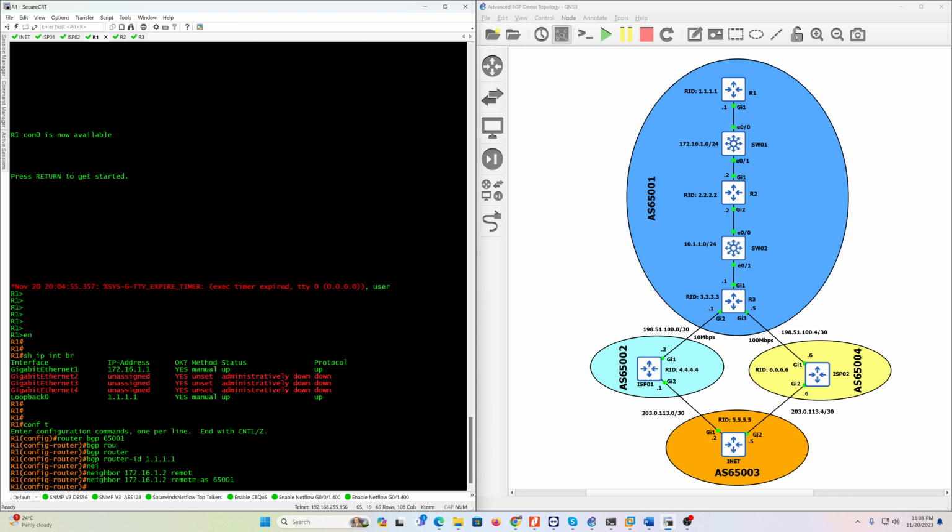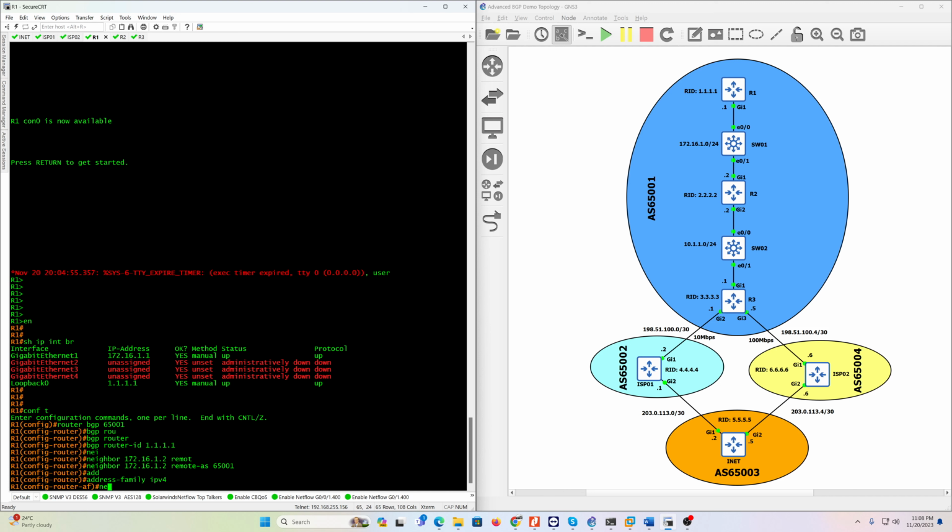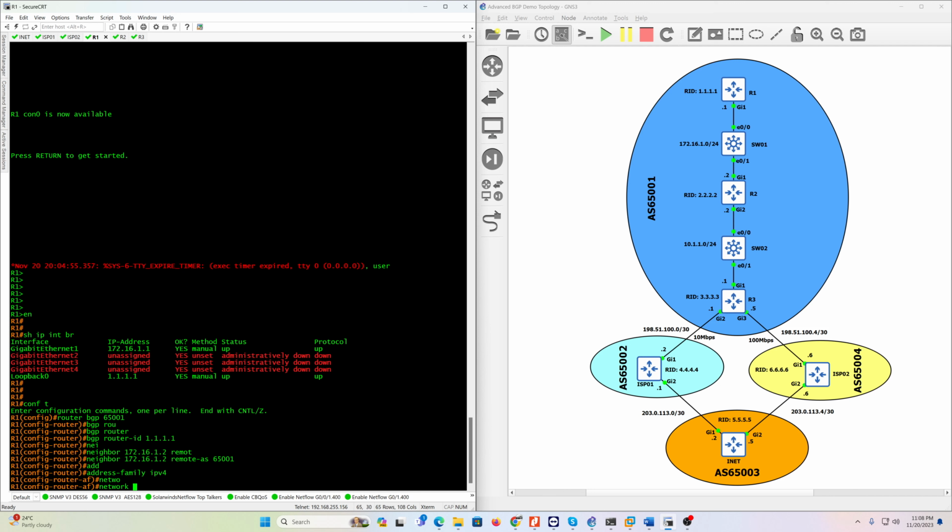So they are in the same AS, so we call this one internal BGP. And then we'll configure the address family IPv4, wherein we will configure the network. So what are the networks to be included in here? 1.1.1.0 mask 255.255.255.0.